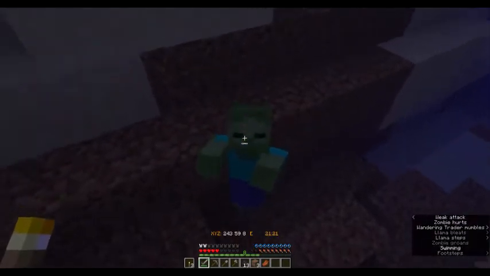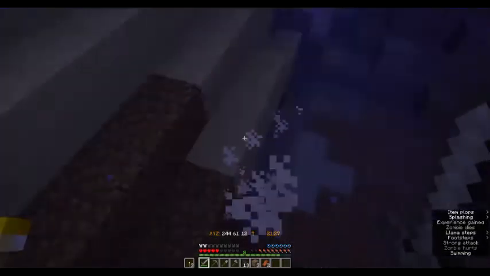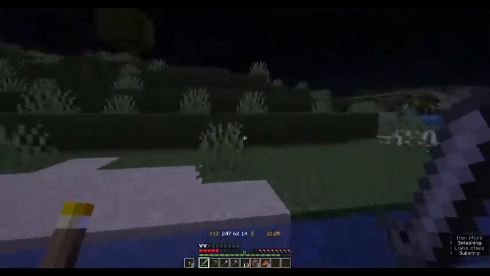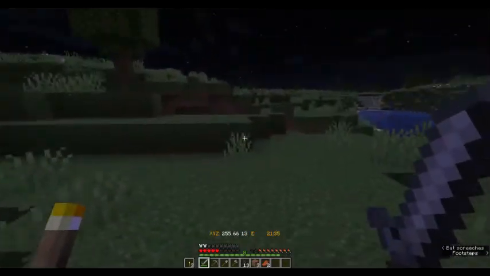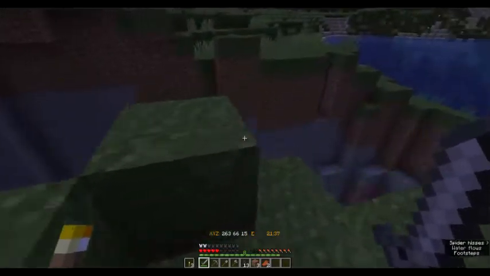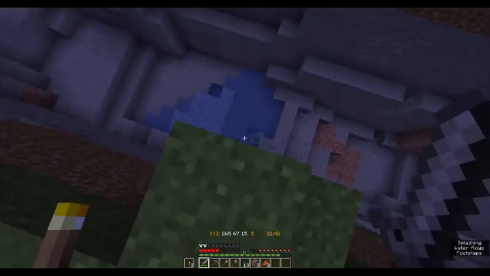I'm killing these guys because they sometimes drop things like carrots and potatoes that I want for farm for food. Okay, I didn't get anything from him. So I'm going to go back into this ravine to get that iron. And of course, there's that guy. Oh, he's down there. Ooh, wow, that could hurt.